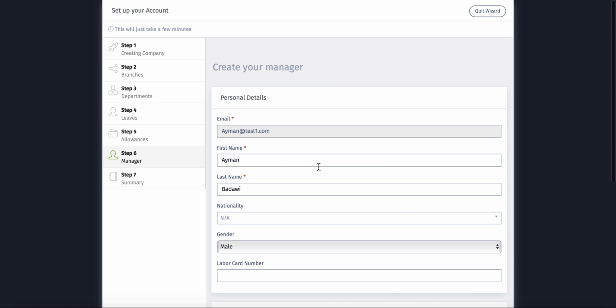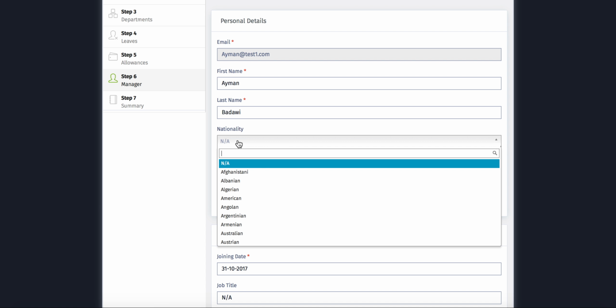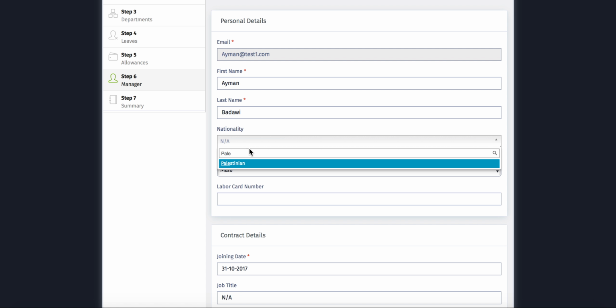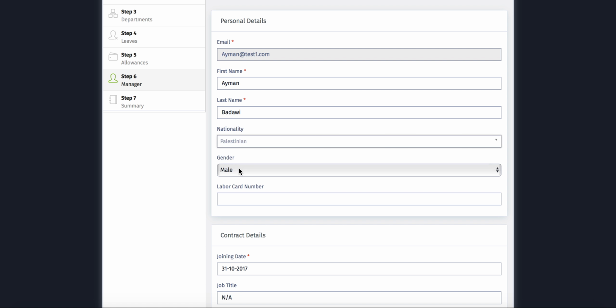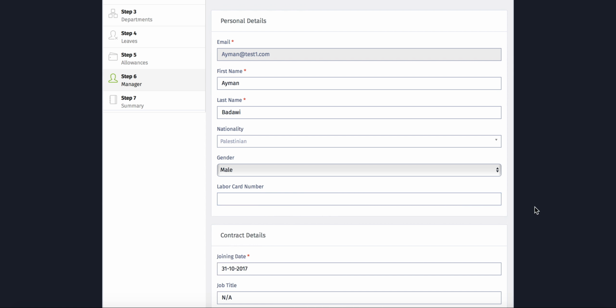Now here you're creating the manager, the super user of the company. So it's already here. This is the one that we created initially. It starts with nationality. We can say male or female. Labor card is important if you're a company that is not a free zone, then you need the labor card for the WPS.